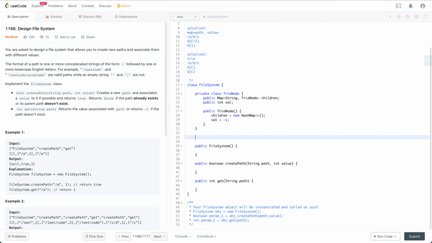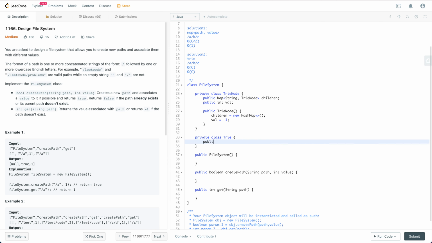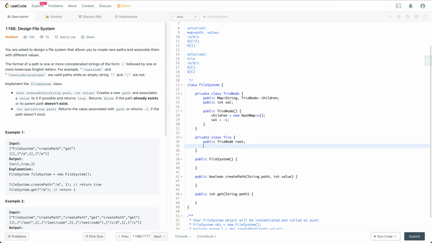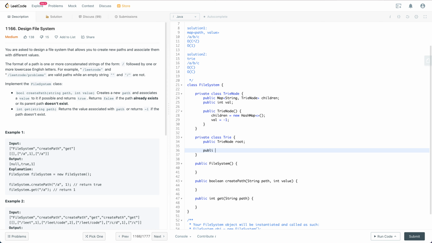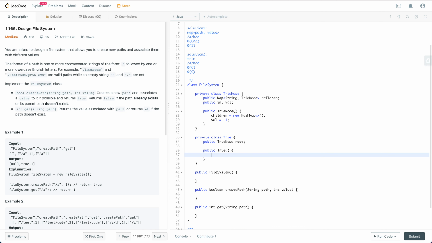And let's define the trie. So for the trie, we have the root, and the root is equal to new trie node.